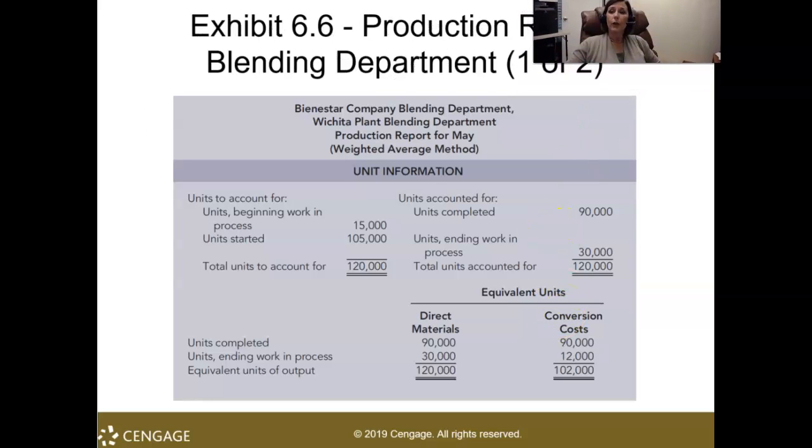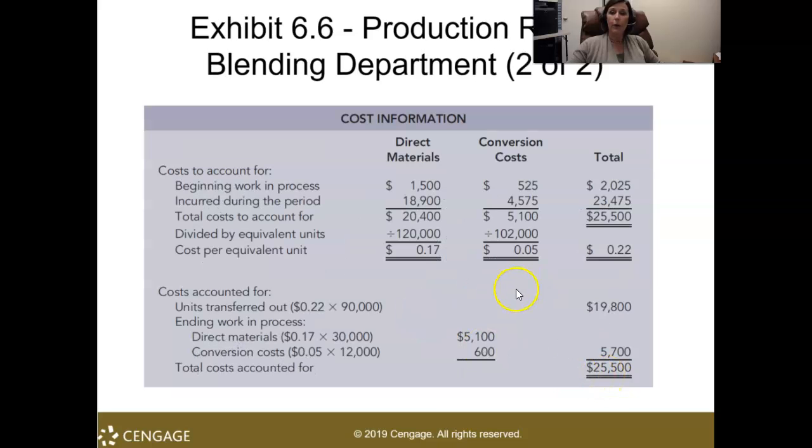All right, so here is our production report using the weighted average method, and you can skip back a couple of slides to compare those if you're feeling real curious, but we've accounted for all of our direct materials and conversion costs in the report that we just did. We see that the direct materials equivalent under this method is 17 cents, conversion costs 5 cents, getting us to a total cost per unit of 22 under this method rather than 23. But because now we're dealing with a different number of units, it still gets us to the same point.